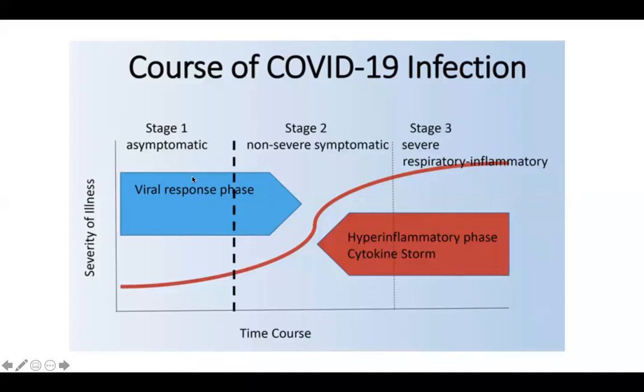So a small percentage of patients that we see in the ICU are patients who probably had some sort of baseline illness which is non-severe but symptomatic, which has been going on for a few days, and then they progress to a more severe dysregulated inflammatory response, as you would see with sepsis or other inflammatory diseases, where the body's reaction to the pathogen produces a dysregulated response, leading to what we see. A lot of what we see in these patients is a hyperinflammatory response, which might be contributing to the ARDS. Also, the primary pathogen is contributing to the destruction of the lung.